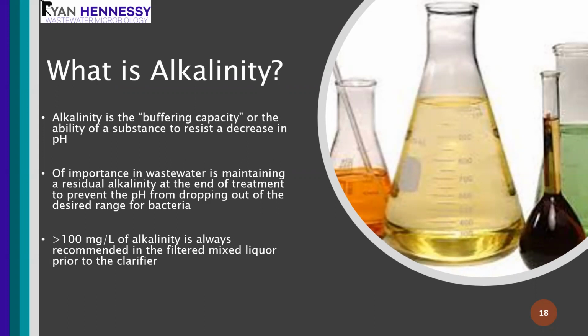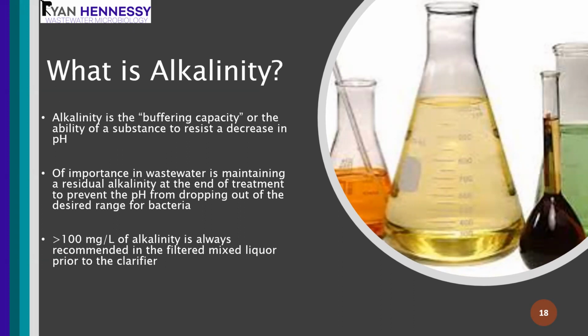Alkalinity is important because the nitrifying bacteria are especially sensitive to low pH, and we're also consuming a lot of alkalinity through the nitrification process. So it's always important to make sure that we have a lot of alkalinity left over. I like to recommend over 100 milligrams per liter alkalinity.